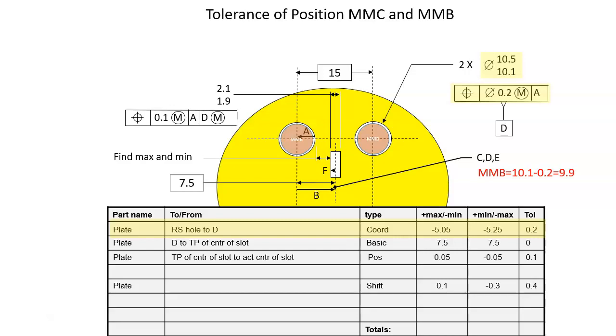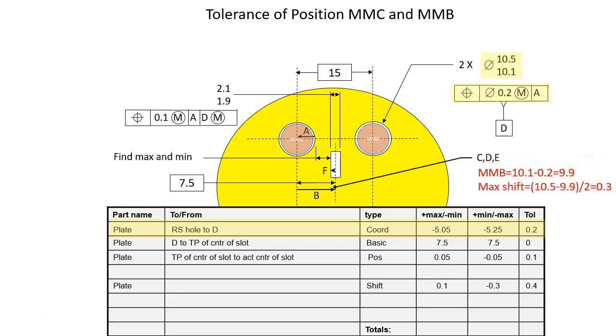Well, that largest boundary that's not going to be violated by that hole is going to be governed by the size of the datum feature hole and the tolerance of position, because the tolerance of position of 0.2 is going to control the perpendicularity of the hole relative to A and also the spacing of those two holes. So both of those will be relevant to our calculation of what's the largest pin that will always fit through that hole whenever the hole is within spec. And that's going to be equal to the smallest hole minus the tolerance of position. And so that's 9.9, our max material boundary.